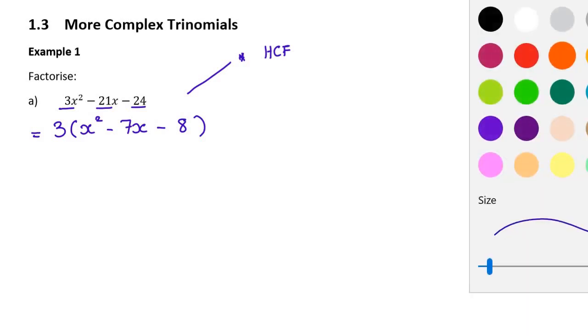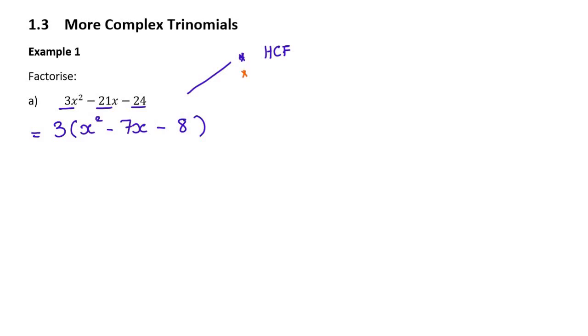Once we've done our highest common factor, we need to say to ourselves, do we have a difference of squares? Or do we have a trinomial? Or do we have nothing? Is that it? Was there only a highest common factor and that's it? Now, you'll be able to tell from the mark allocation, because a highest common factor question is 1 mark, sometimes 2 if it was complicated. So you'll be able to pretty easily tell whether you should be going on.